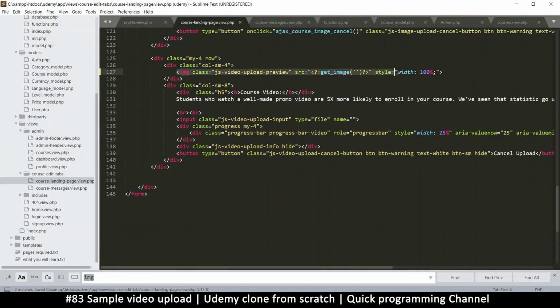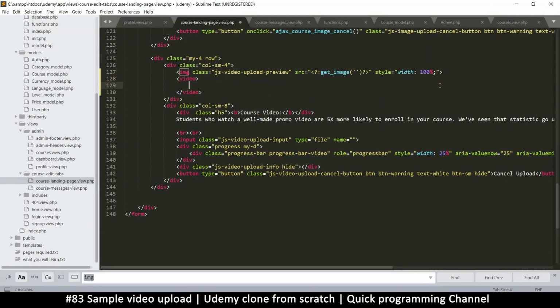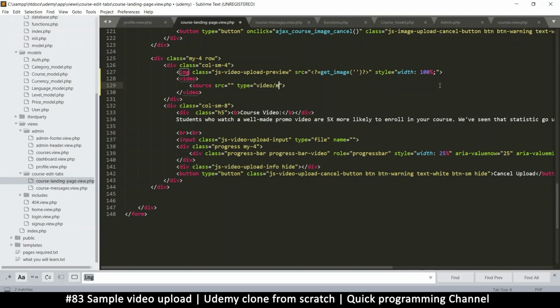Actually, I should change this to a video tag. So let me try this. Video. Video must have a source, and then it needs to have a type, which is video/mp4, I think, if I'm not mistaken. Yes, that should do.